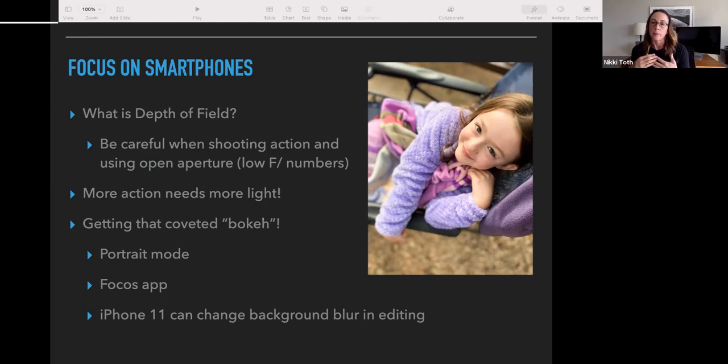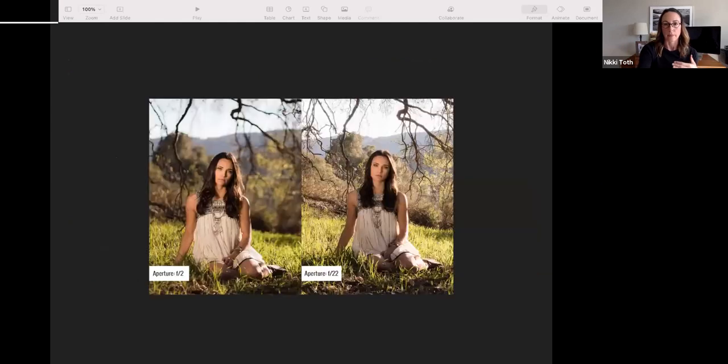So we can play around with that, and we can approximate that feel by using the portrait mode in the camera. I say approximate because it is kind of wonky and has some weirdness about it. I may have to go back to my camera so that I can show you. When we talk about aperture or depth, we also talk about f-stop. Those two terms are sort of interchangeable.